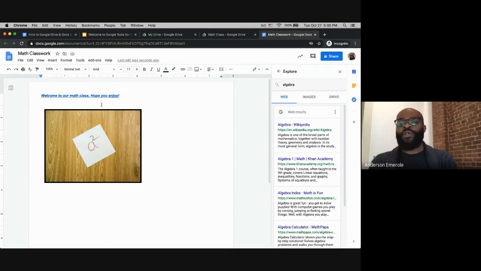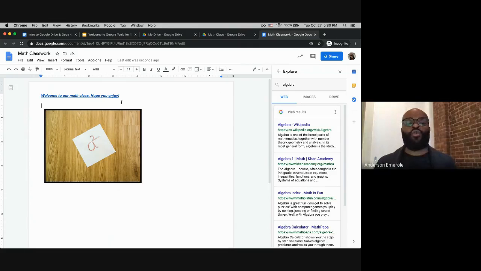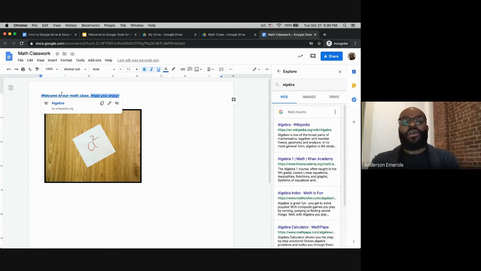Now, the other thing that's also really great is the opportunity to comment on your documents. So when you're working with documents, and let's say you're sharing them between students, or students are working within a group, in a small group or a large group, and they want to be able to collaborate within their work. So they're going to have the opportunity to share, which we'll take a look at in a second. What we can do here, let's say I want to make a comment on my text here. So let's say I'm the teacher and maybe I'm grading the student's work, or if I'm another student and I want to make a comment on my partner's work that they did on a project that we're working on.